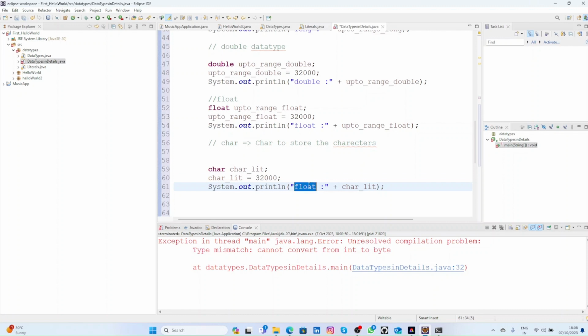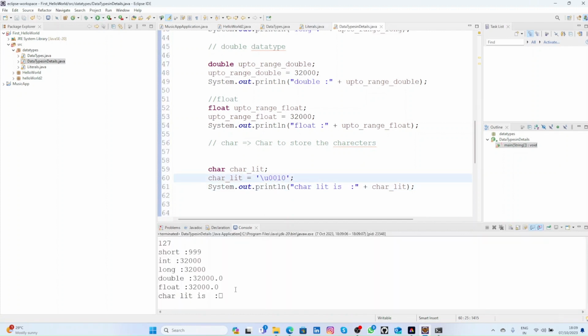For example, let me take backslash u 0010 and see what this prints. It is printing something. Let me change this to 40.